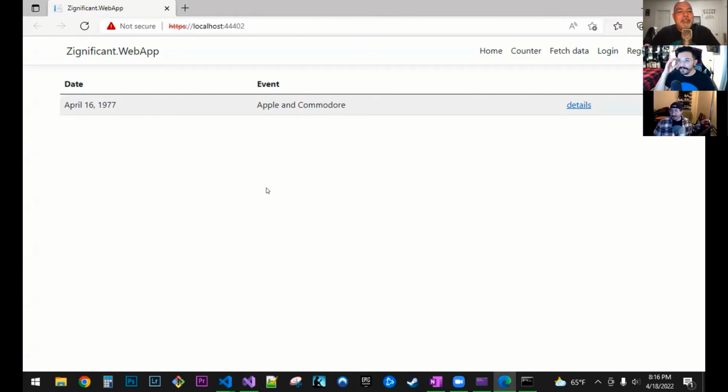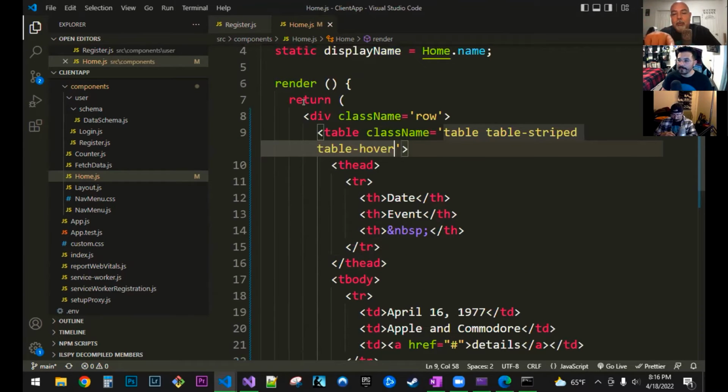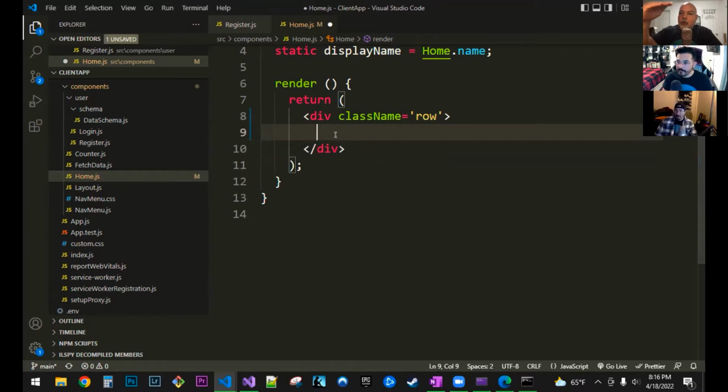Let's bring it in a little bit more condensed. And the way that we can do that, Jonathan, is that we can wrap this whole table in a row and then wrap it inside of a column. So let's go ahead and collapse your table for now, and then just highlight the whole thing and cut it. And do the row, the columns, you know, all that good stuff.